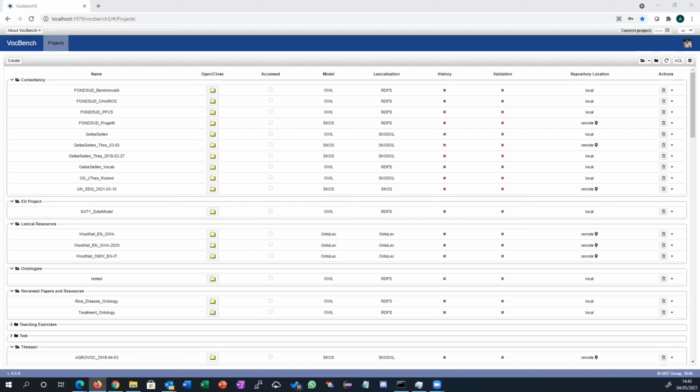So now you all should see the screen of VocBench. And we are going to create a new project. What we are going to do is to take some data that is stored in a spreadsheet. In particular, we will be using Excel, but the spreadsheet system for import is compliant with Excel, with open spreadsheets, and also with basic formats such as comma separated values or tab separated values.